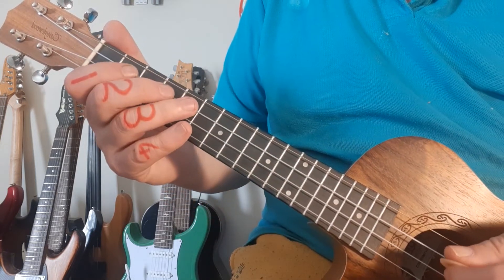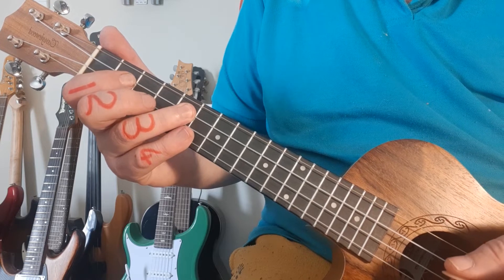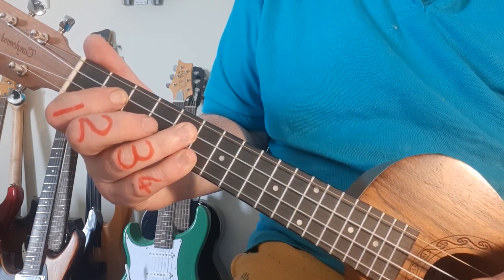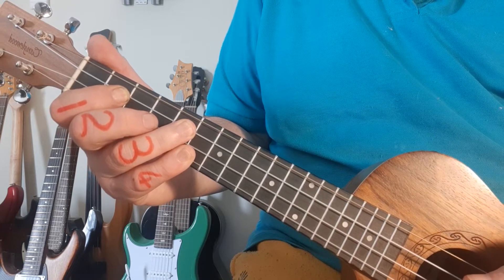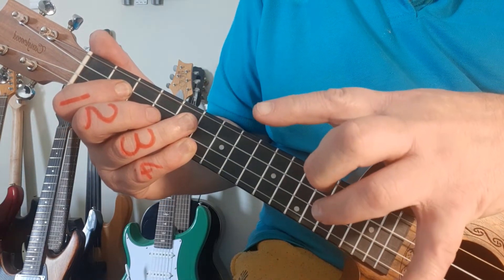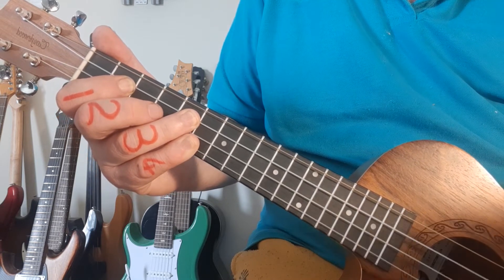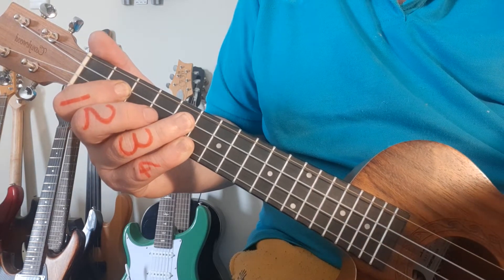It's actually quite a nice way to get into reading tab on the ukulele — a nice little picking riff, fun to play. You've got your PDF in front of you and we're going to start going through what to do with your fretting hand. Make sure your PDF is in front of you in colour — I'll explain why colour matters. Let's zoom in and get it working for you.